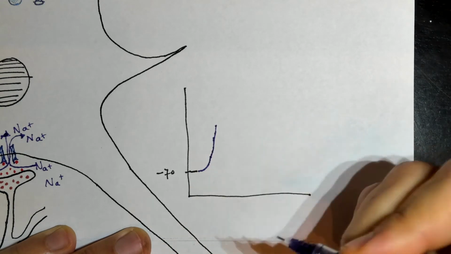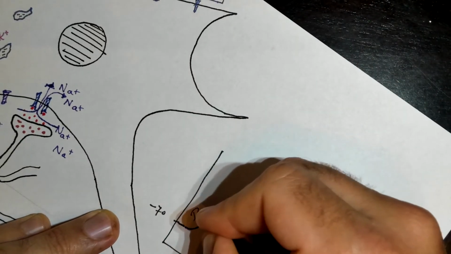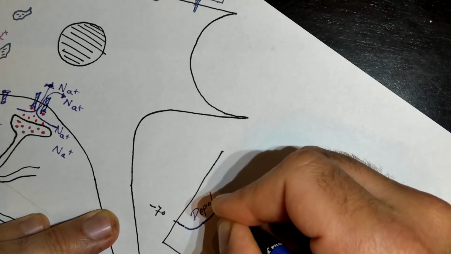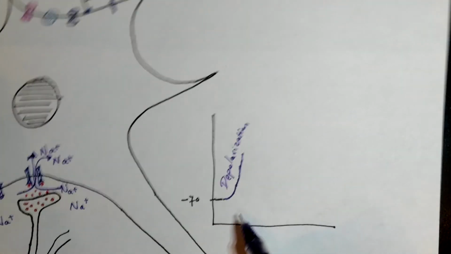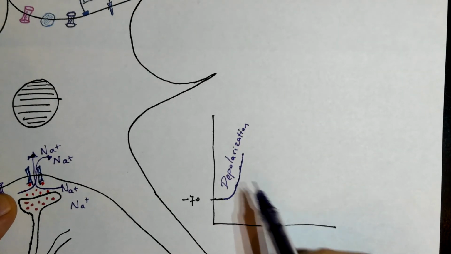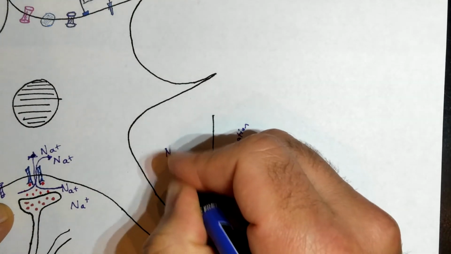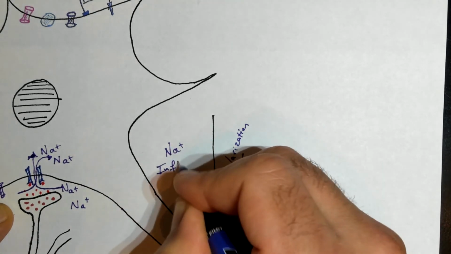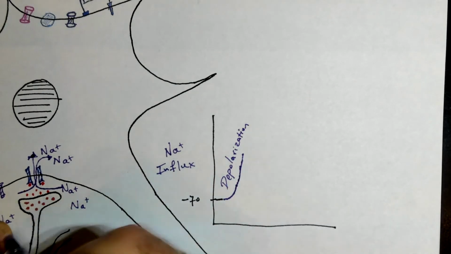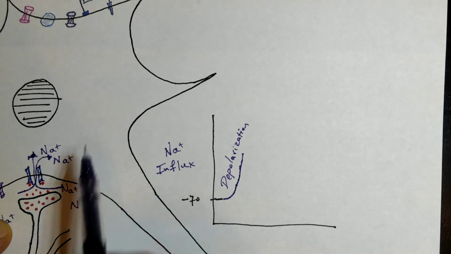And this is causing our, let's not forget what we call it, we call it a depolarization. Okay, so we see this depolarization here because of sodium, and we sometimes use the word influx, right? Influx meaning inside, sodium going inside. And this is how that postsynaptic neuron gets stimulated.